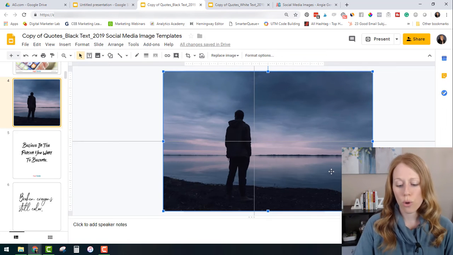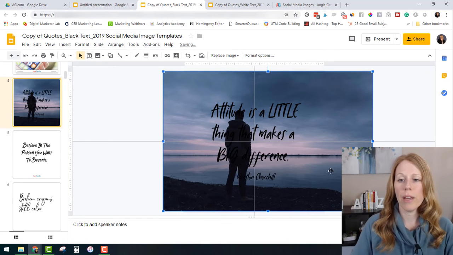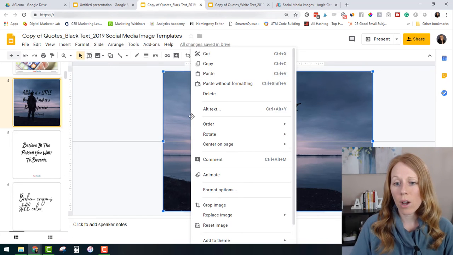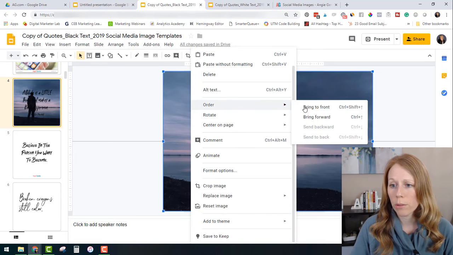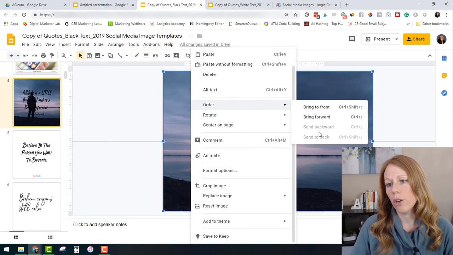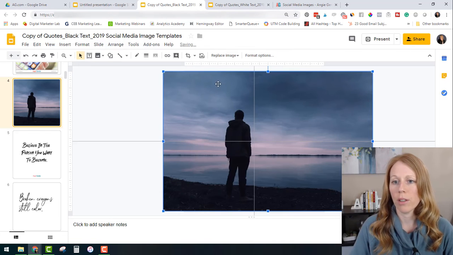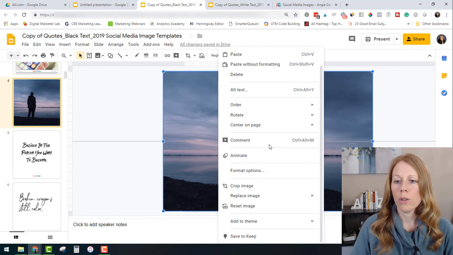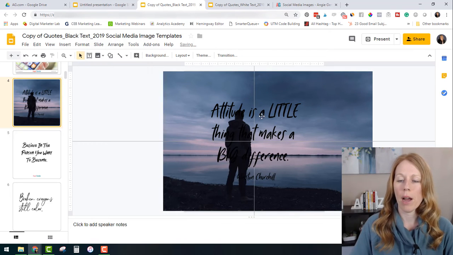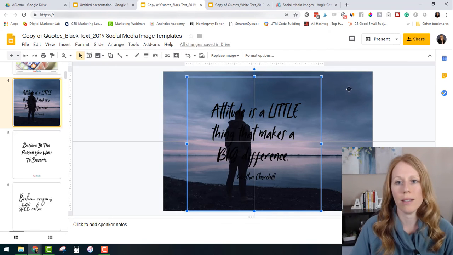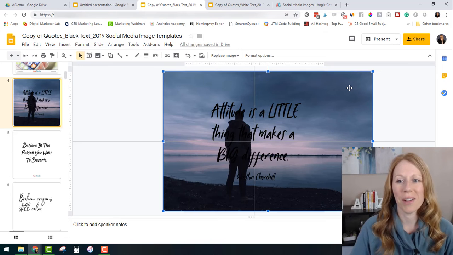I'm gonna do Control arrow down to put that image behind the text, or you could even right click on this and then we'll do order right there. And then it says you would do send backward. Let's bring it to the front so I can show you again. So right click, order, send to back. So it's going to bring that behind the text, but there's keyboard shortcuts. So when you see me doing that, you'll know I'm using those keyboard shortcuts.